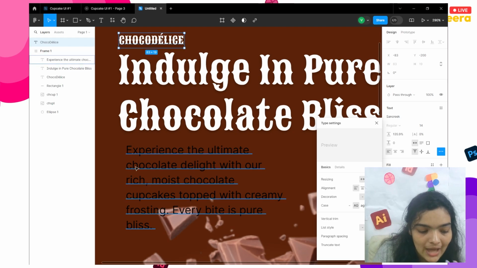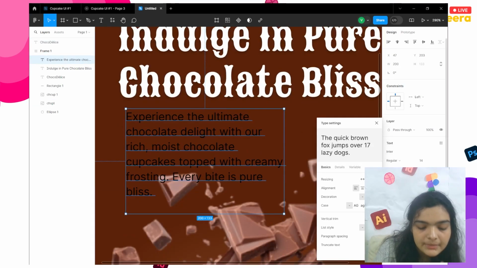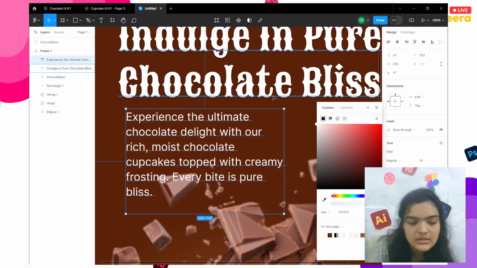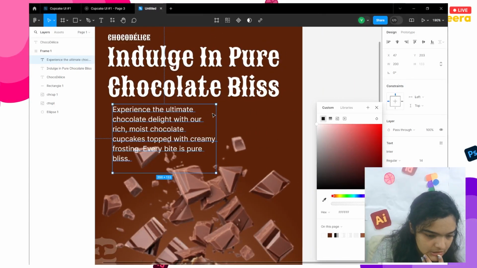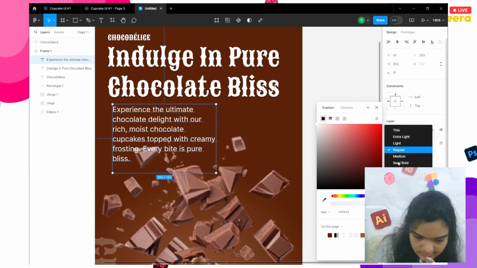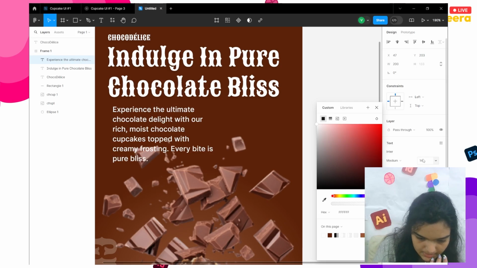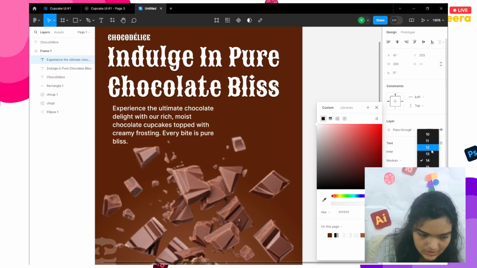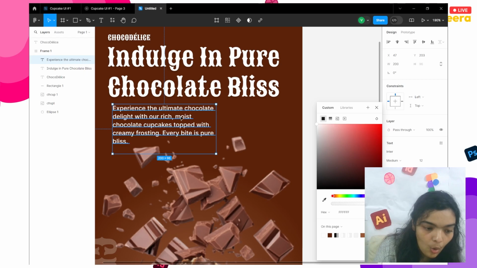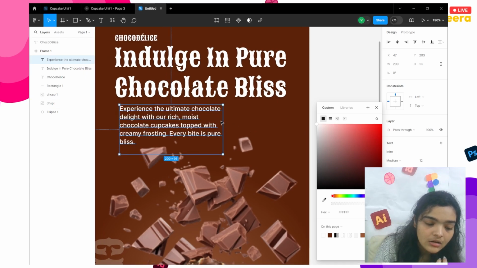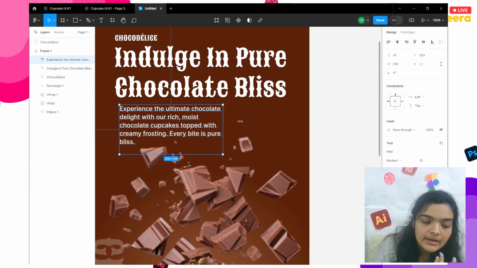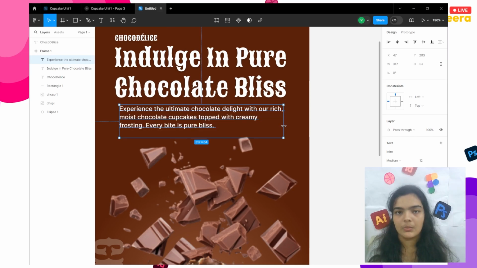We'll just use your arrow keys to get the perfect position for all of your elements on the page. Just change the thickness of this to medium. I think medium looks good. And we're also going to reduce our size. Font sizes are always measured in relation to what you're working with. So in UI, you only figure out if a font size works or not by looking at the other fonts around it.